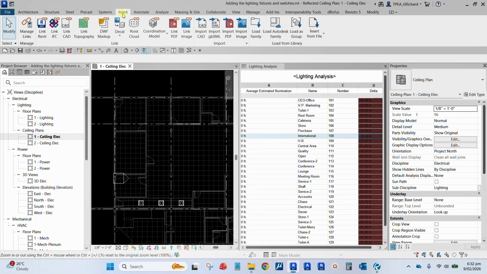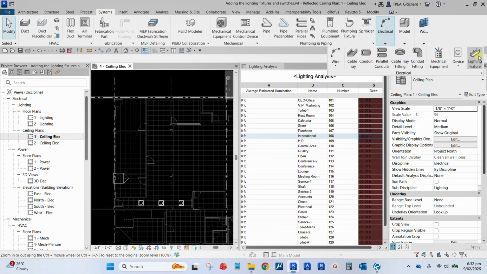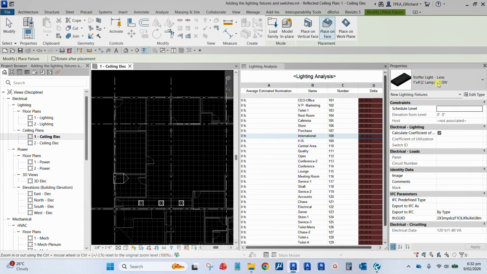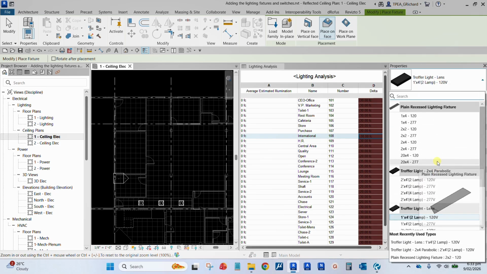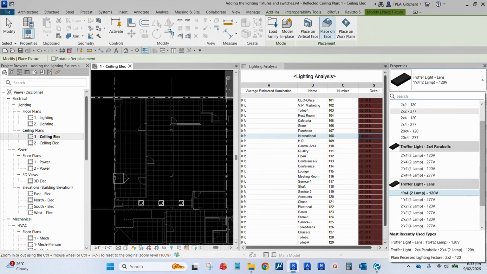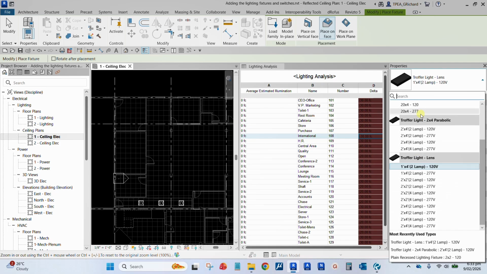So you just need to go to the Insert tab. You go to the Systems, Electrical, Lighting Fixture, and then you can now select here the family that you want to insert in your project. Okay, so like for example here, I'm gonna select this.